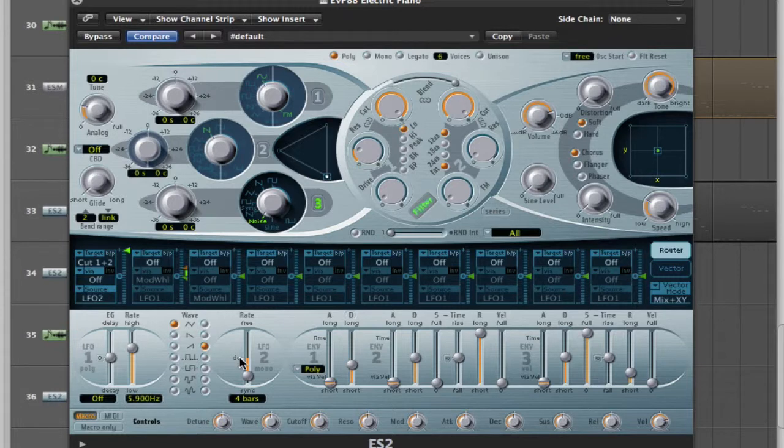Now, I need to stress, if you've got a mod wheel on your keyboard, you can just modulate this using a mod wheel, and that gives you a lot of freedom to move the cutoff up and down as you want. I haven't got a mod wheel today, and I'm going to hazard a guess a lot of people watching this don't have one either, so that's why we're doing it this way. Okay, let's have a listen to this. So it's quite dramatic, so hopefully this should work.